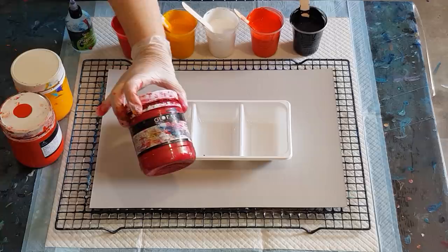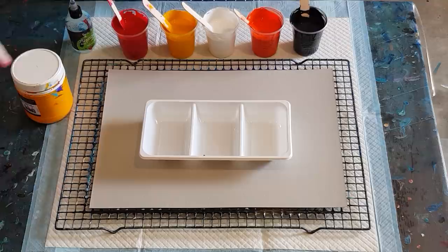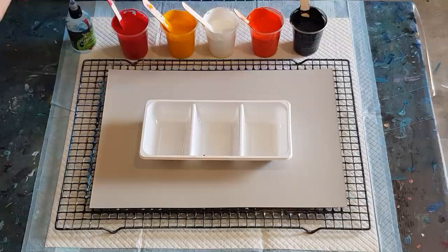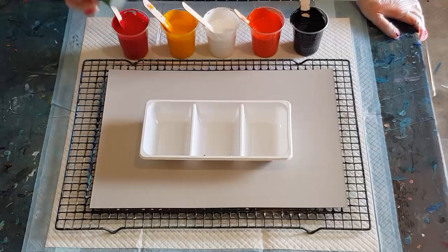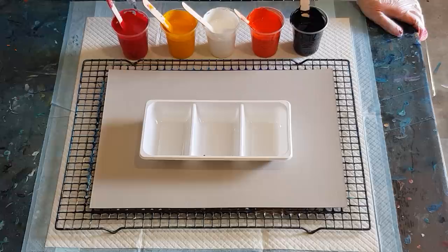...and then I've got cool red, warm red which is like an orange, and warm yellow which is a yellowy orange. I've put white between the two oranges because I don't want it next to the black — that would give me gray — and not next to the red either, or I'd get pink. I'm using the treadmill silicone today, and because I've got 120 grams of mixed paint in each cup, I'm doing four drops in each.